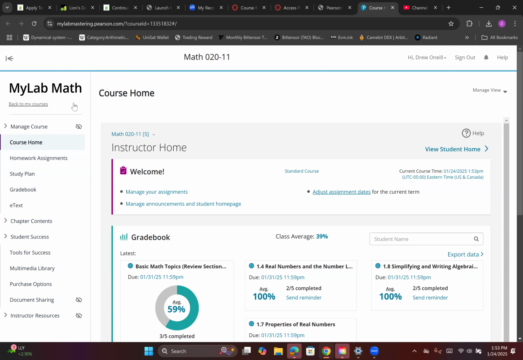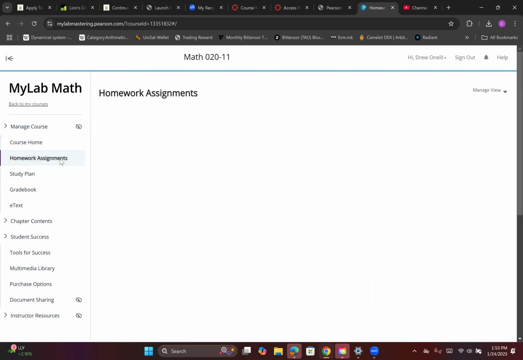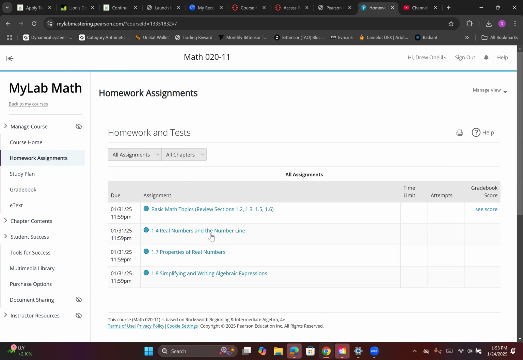And once you're here, the basic is go to homework assignments. Okay? And these are the ones we have right now. And you can see the due dates, you can see the assignments, okay? And they should be sequentially ordered. So right now we're in chapter 1, and we're going to go over these topics, okay? So you would just click on homework, and it's going to take you to a new window, and that's it. And that's how you're going to be doing most of the class. But I want to show you a couple of the other side features here before we jump into that, okay?